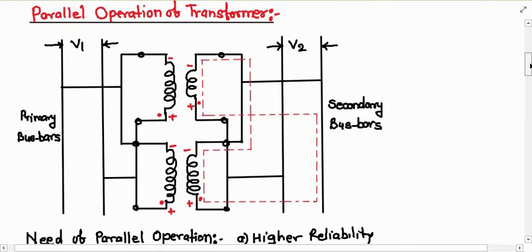So here I have taken two transformers, T1 and T2. T1 and T2 both are connected in parallel. For supplying a load in excess of the rating of an existing transformer, a second transformer T2 is connected in parallel with the first transformer, that is T1. It is seen from the figure that the primary windings are connected to the supply bus bar, which is written here as a primary bus bar, and the secondary windings are connected to the secondary bus bar, which is called the load bus bar. I will write down here load bus bar and I will write down here supply bus bar.